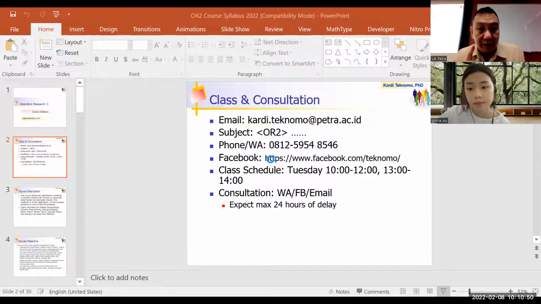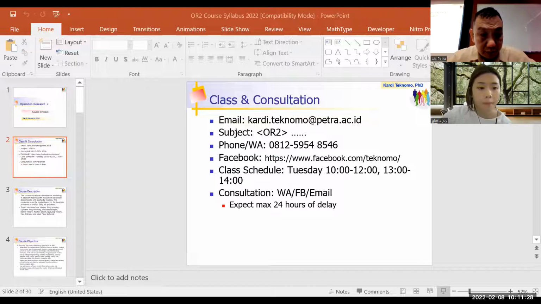This is what I suggest. We will do an operation research introduction today, and then an introduction to optimization. That means we will review the calculus and go deeper from there. And then I will review linear programming before I go to integer programming, and then we go to dynamic programming. After that, we have a lot of discussion on decision analysis.